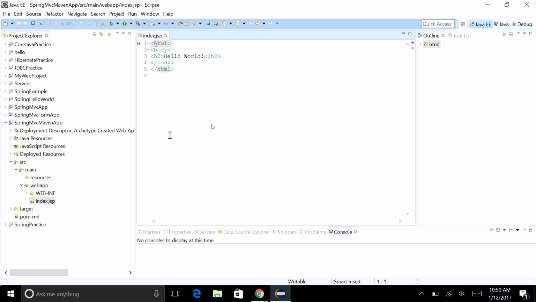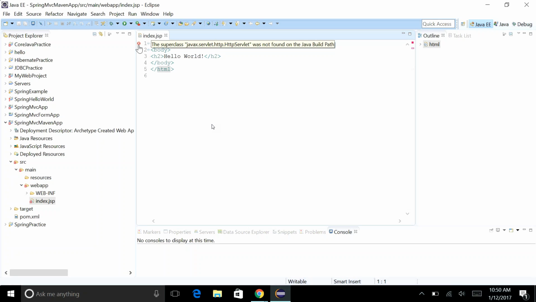So what is the error you are getting at line 1? Just keep the cursor on that. It says that HttpServlet was not found on your Java build path. Right, so the servlet jar files, all those things will be available with the help of your web server.